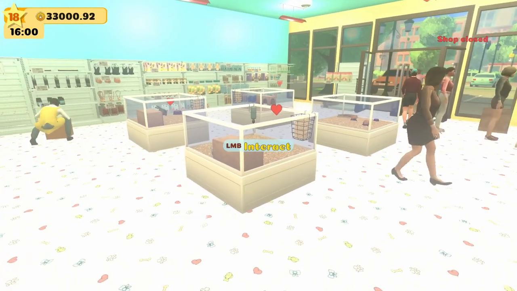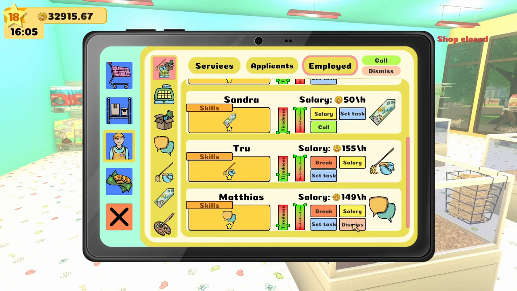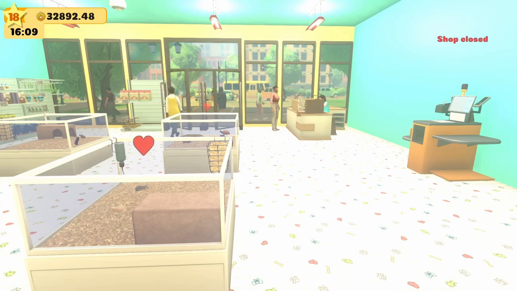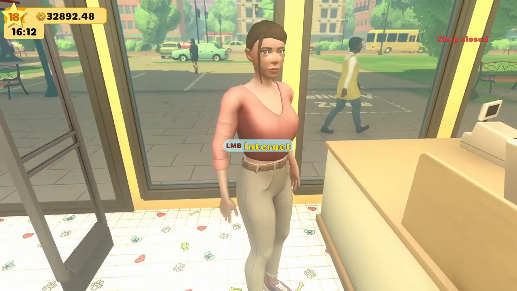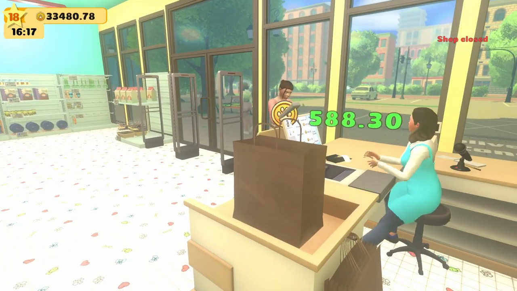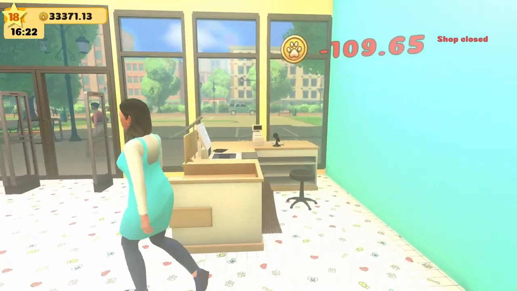It's closing time. Buy now. Buy it. Okay, we can send everybody home. Derek, dismiss. Dismiss everybody, basically. Perfect, she'll go after she finishes in there. We have 32,900. Let's see how much after this beautiful client of ours in here. Oh my god, it's so good with the sales. I mean, it's just amazing. 33,500. You can go home, baby. You're dismissed. Thank you very much. You've been wonderful. 109 bucks, baby.